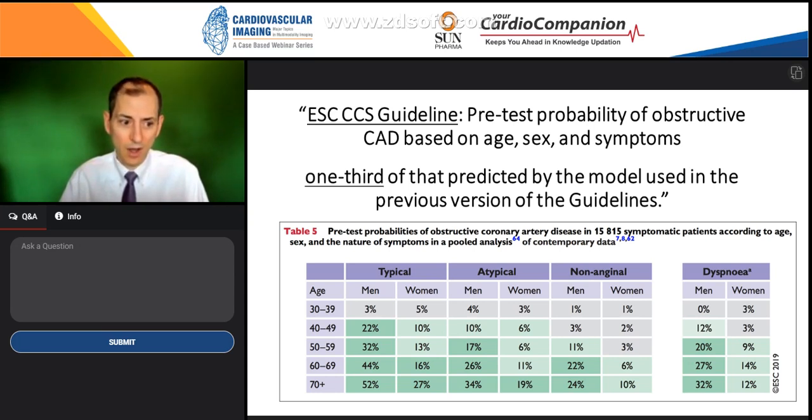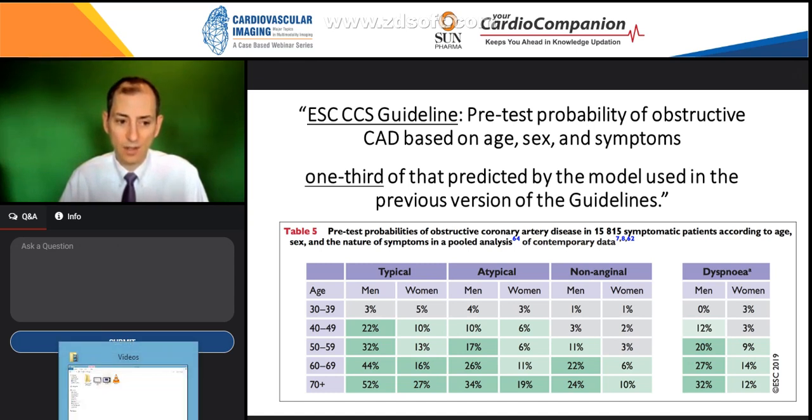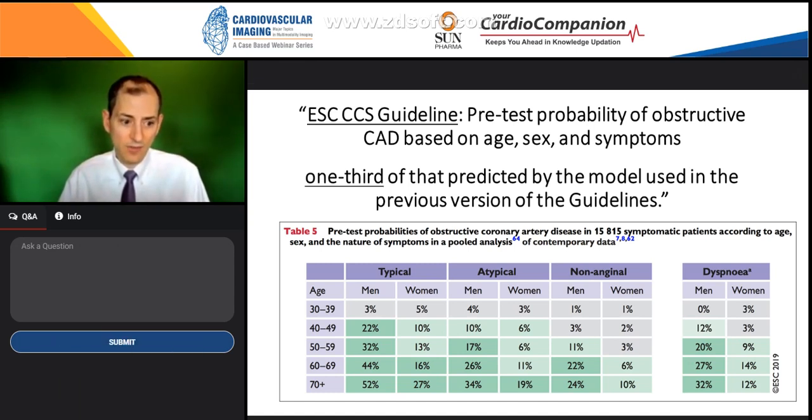1/3. So that means our patient that I showed you before, who was in his 40s, even if he had typical chest pain, his pretest probability would only be 22%, which is actually low. In fact, even if you take a 60-year-old male with typical angina, the pretest probability of obstructive disease is only 44%, so that would be low as well. In fact, all these estimates in this entire table are less than 50%, with the exception of men who have typical angina and who are over 70, and even then this is only 52%, which would be classified as intermediate risk. So I think one thing we can all ask is, who are the high-risk patients today? Because this table certainly doesn't help us identify those.